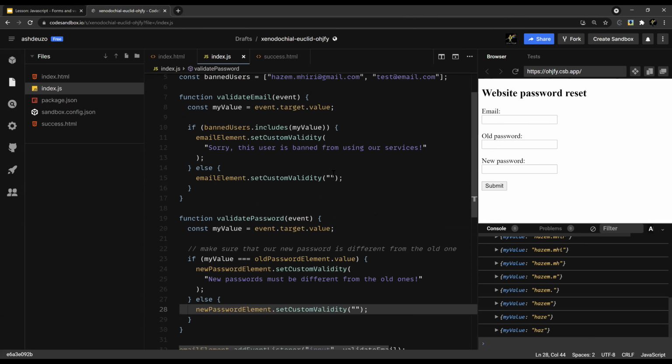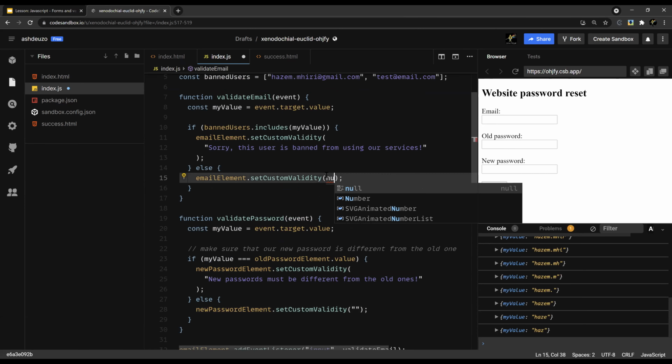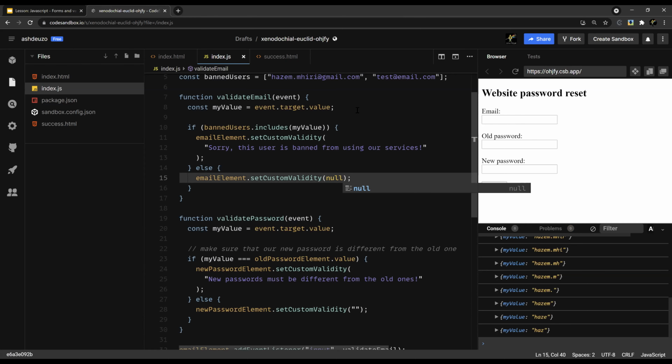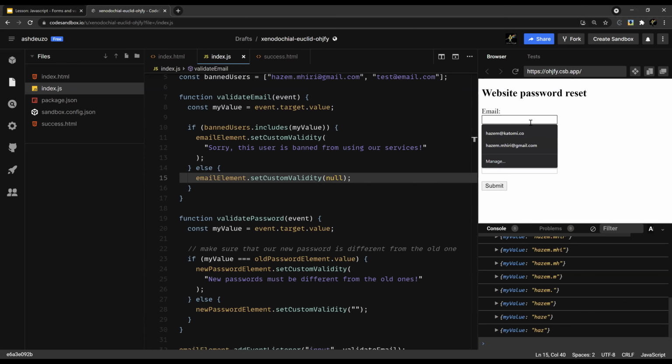Let's try it simply. Let's say here we return null, or return nothing, which should be null as well. But let's use null just for the sake of the example. So let's use a banned email.